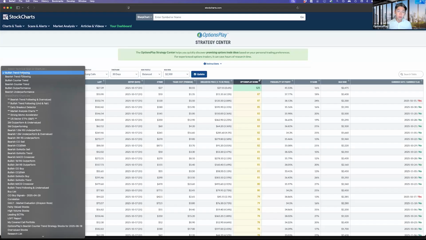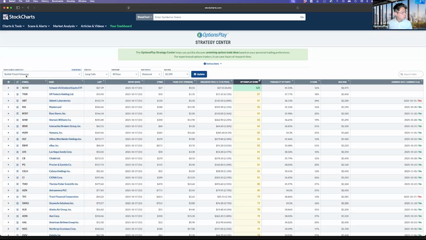So in the current market environment where the S&P is making new highs, pretty much most underlying indicators in the market are pointing towards more bullish positioning. I would prefer to look at bullish trend following opportunities. And what you're going to do is select a strategy. In this particular case, we're going to look at a bull put spread. That's going to be the bullish credit spread that we refer to during today's session.